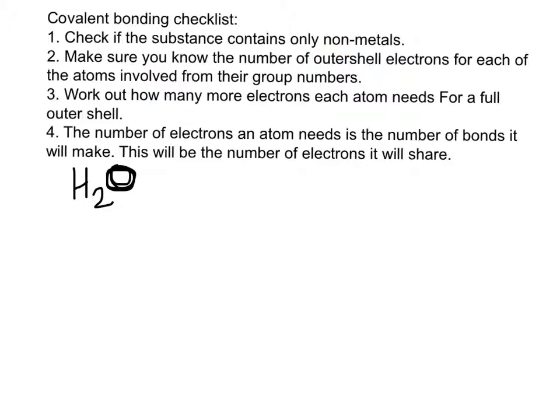And it's a really important check, because sometimes you're just given the substance and you're not told whether it's ionic or covalent. So you have to decide whether it's ionic or covalent before you go any further. So that's the first thing to check. Is that really a covalent substance? And so yes, it does fulfill that criteria. It contains only non-metals, so it is a covalent substance. And in this case, we also know it's a compound, as it contains 2 different elements, hydrogen and oxygen.